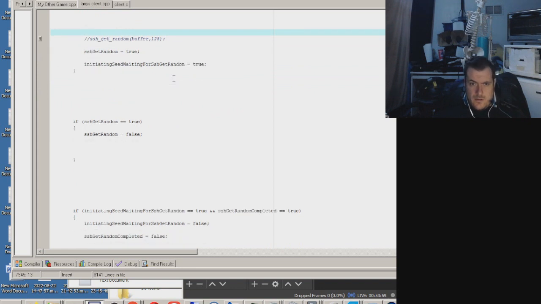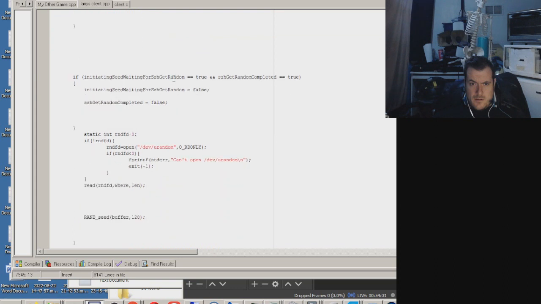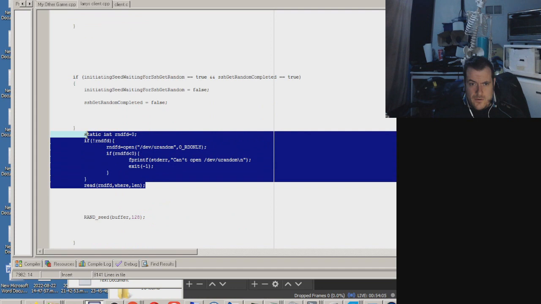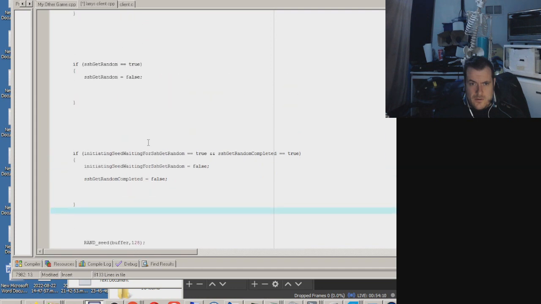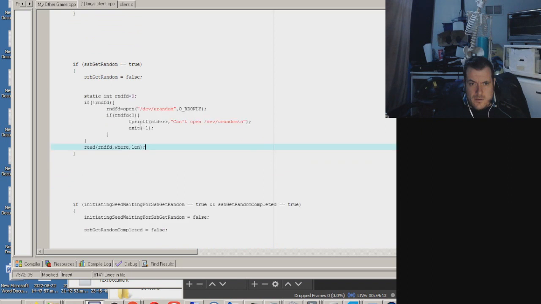Okay. And then the code for getting random is here. Like that.